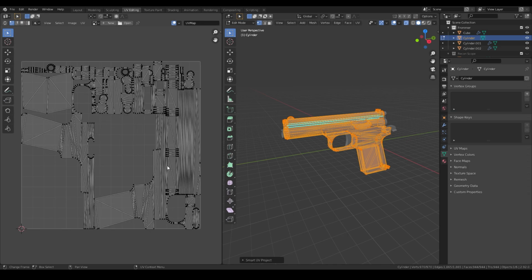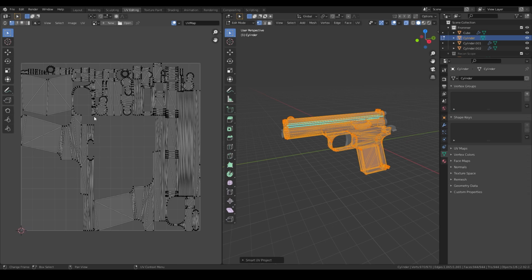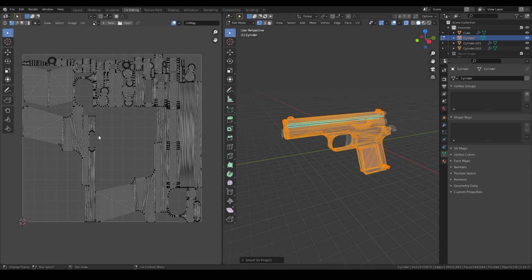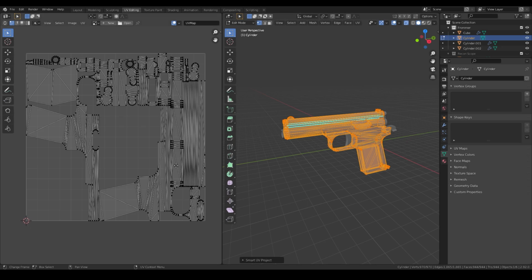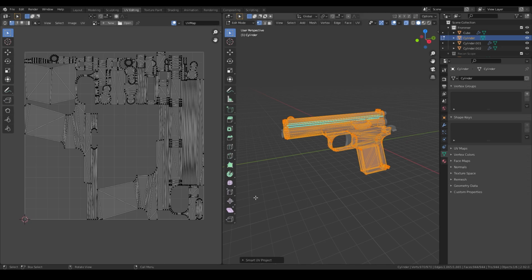But if this is not your thing, and you want to place it manually, you can do that as well. Again, there definitely are much better ways, but it takes a lot more time. So if you're just trying to get this out quick and you're not too keen on having amazing texture quality, this is an easy, fast way to do it. Otherwise, I would say placing everything by hand is going to give you a lot better of a result.